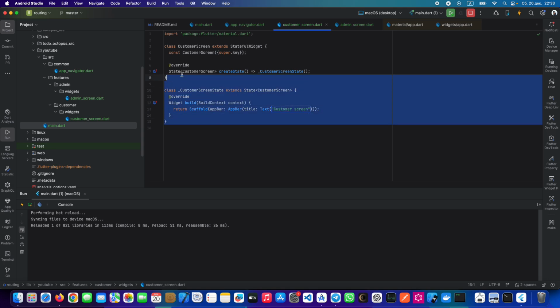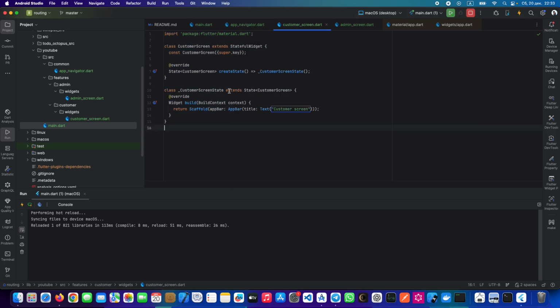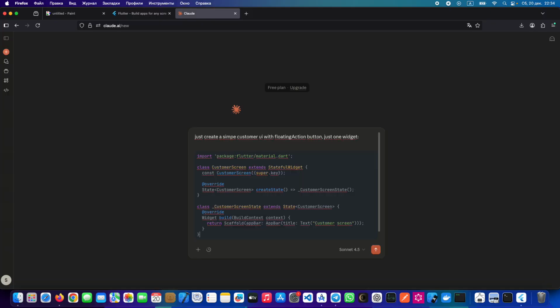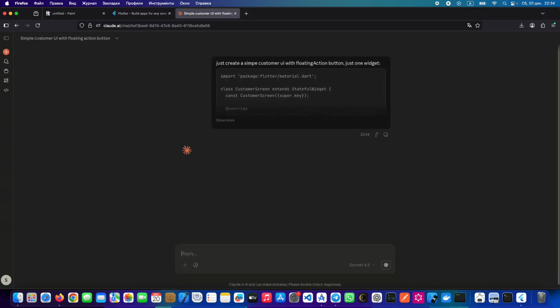You know what, it's better if we go to the cloud. Yeah, let's use cloud for the UI. Floating action button, just one widget. Let's see what it will do.